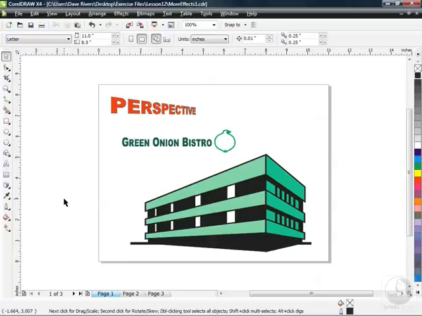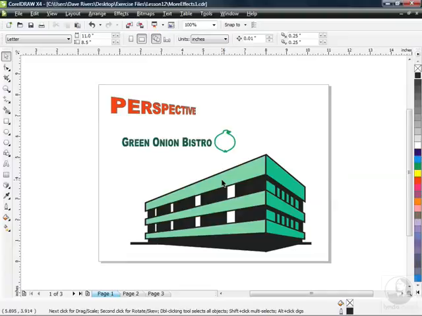So you can see I've opened up a file that we're going to use in this chapter. It's called moreeffects1.cdr. If you've got the exercise files, you'll find this one in the Lesson 12 folder. And you can see I'm on page 1, the very first page, dealing with perspective. In fact, the word perspective has some perspective. It seems to be vanishing into the distance, and that's what perspective is.